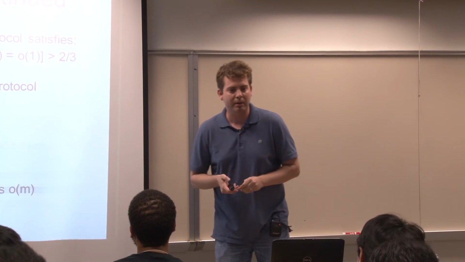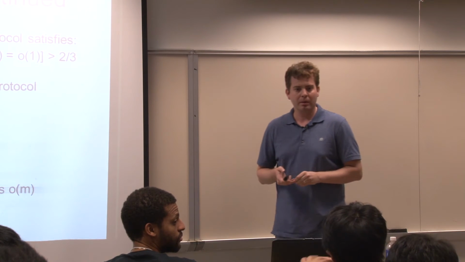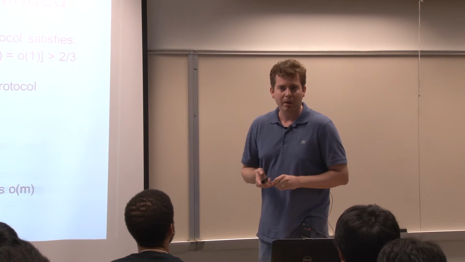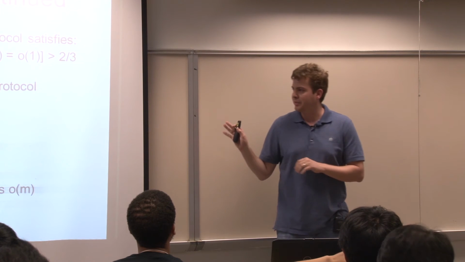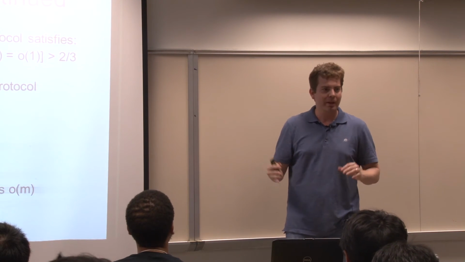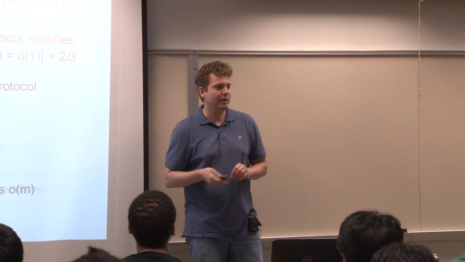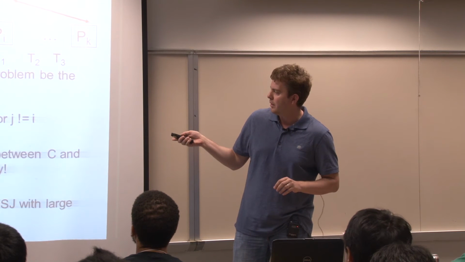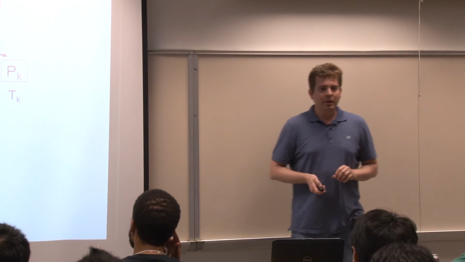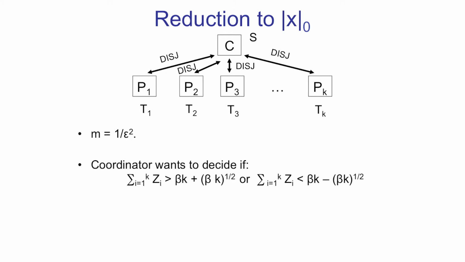So this protocol finally solves the intersection between the players? No, that's the next slide. We started off with gap threshold. This is this composed disjointness problem. And now I'm finally going to say how you get a lower bound for approximating the number of distinct elements. So how do you do it? You're going to set the universe size of these sets to be 1 over epsilon squared, where we want a 1 plus epsilon approximation.